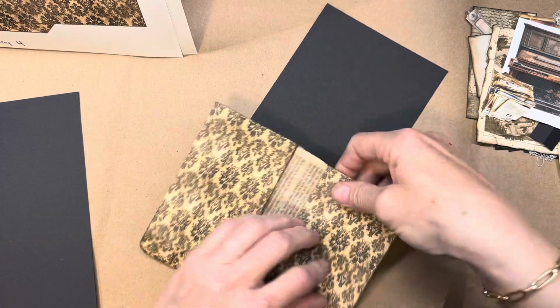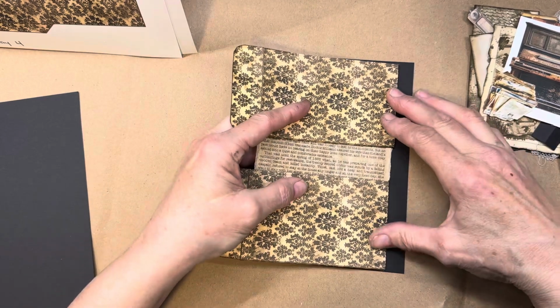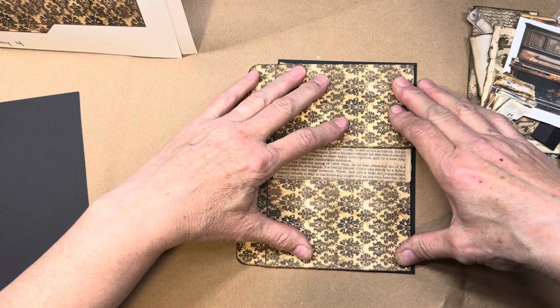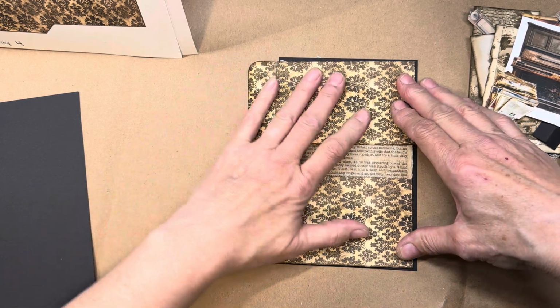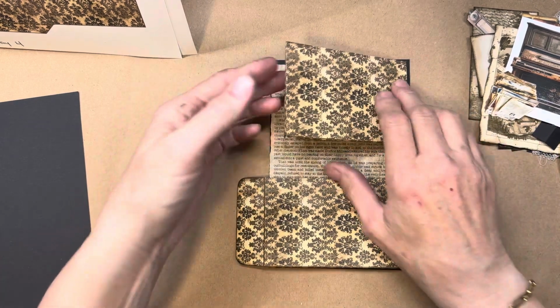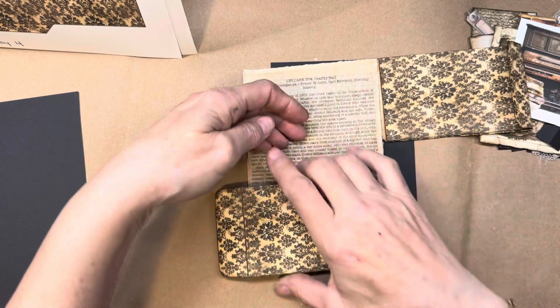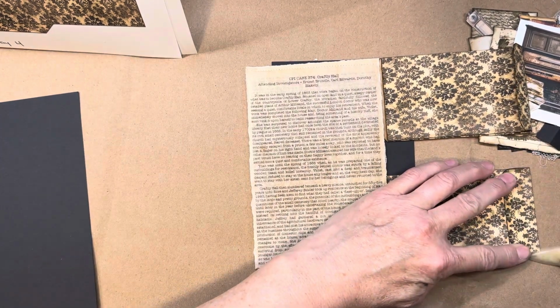Okay, that should be a little better. And when I lay it on here, it should fit a little better and still have a little bit of black all the way around. And it does. I've got that little bit of black frame, which is what I was wanting all the way around. Okay. And I will just fold this down for now. I don't know if I'm going to put a Velcro dot there, or I'm not 100% sure what I'm going to do on that. So we'll figure it out together as we go.